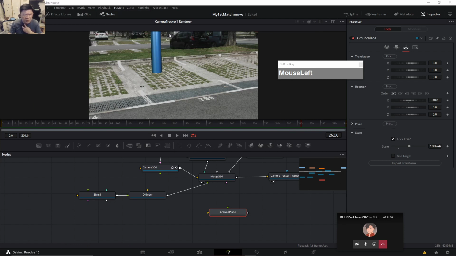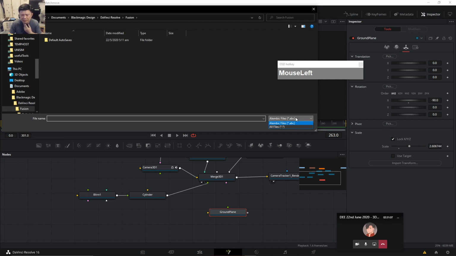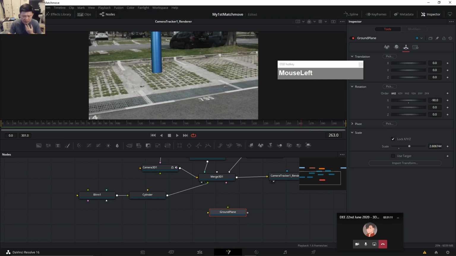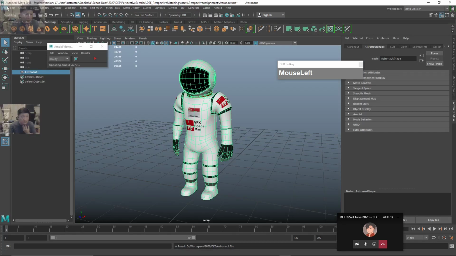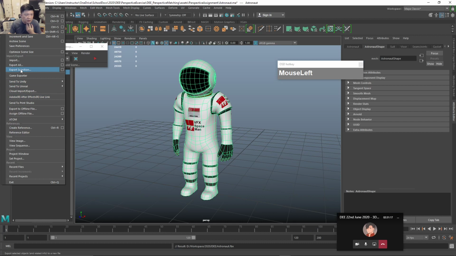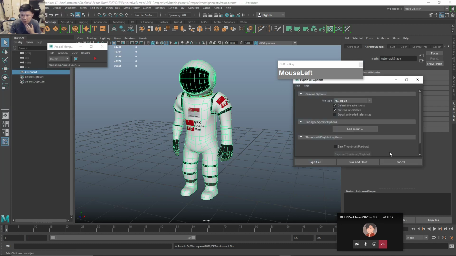Let me try an Alembic scene instead. Maybe that's the one that I've exported. Let's see, export all. Okay, I don't remember exporting it as an Alembic.